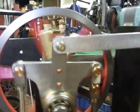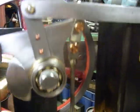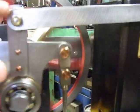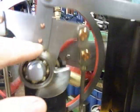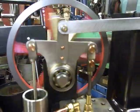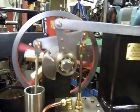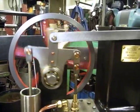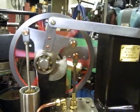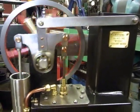The length of the stroke can be adjusted by the length of this vertical arm here. That's one of the peculiarities of the Rush yoke design. But to get the geometry right, it's an absolute sod, there's no question about it. Well, I found it so.